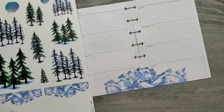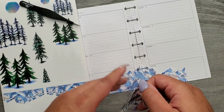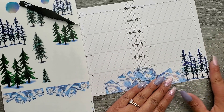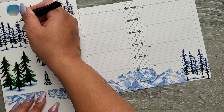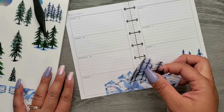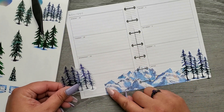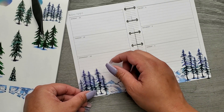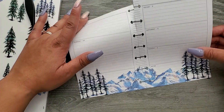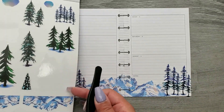It's obviously not big enough to go all the way across, but I have some trees that I can put in to cover up the space where it didn't reach. I'm going to stick these trees right over here right on that line. I'm going to stick to similar trees on the other side. I'm trying to stick the branch right where that harsh line is so it kind of fades out and you can't really see the edge of the mountains as much. I'll stick that to the table so it won't move.